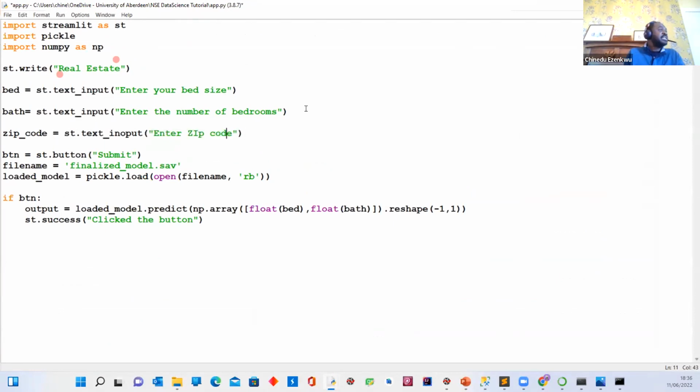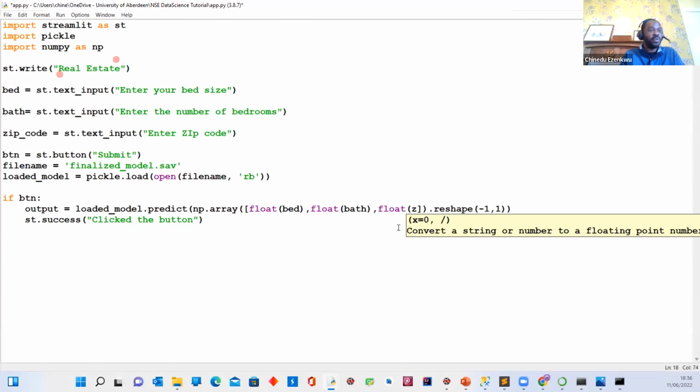I'm going to correct this there. Zip code is going to be one of the variables. That's what Streamlit was complaining about. We're going to still say float, and we have our zip code entered right there. That's what it expected us to do.